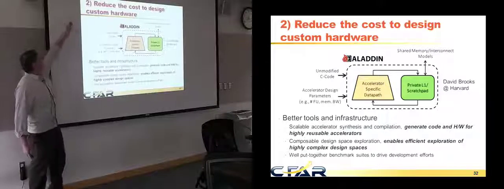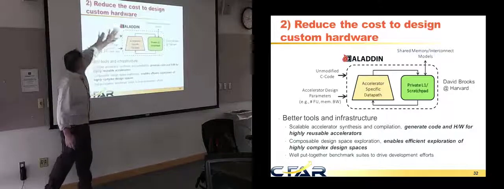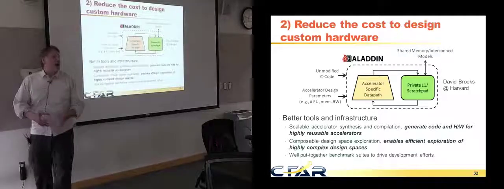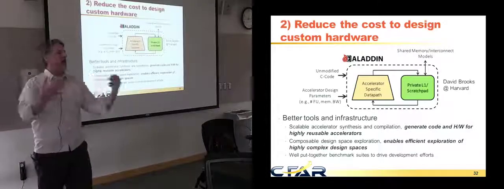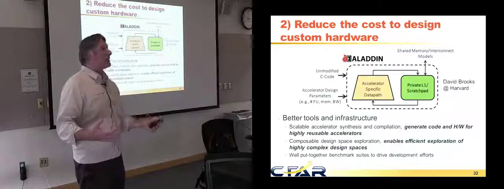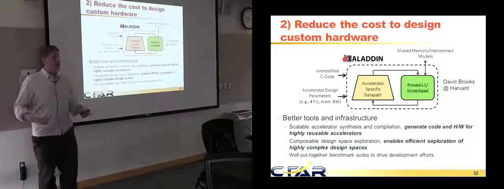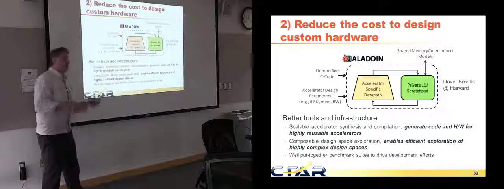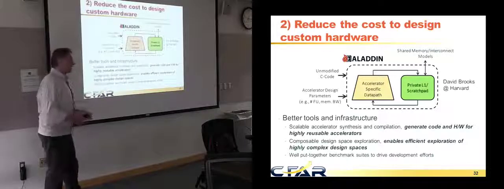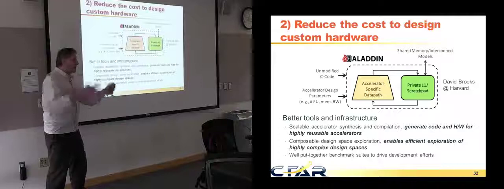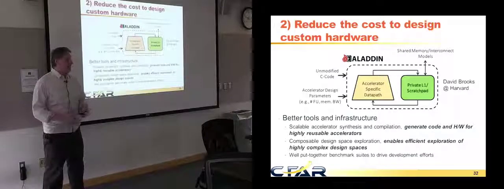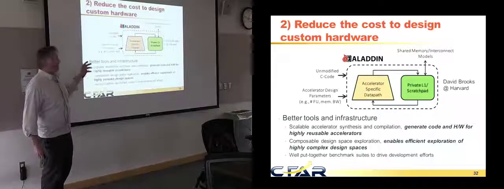The second recommendation I have is let's reduce the cost to design custom hardware. And that's really all about high-level synthesis, which is a technology that's been around for a long time. But now we've got to get serious about it. Serious in the sense that we invest in high-level synthesis, serious in the sense that architects start using high-level synthesis. Here's an example of a project that's getting traction on both sides.